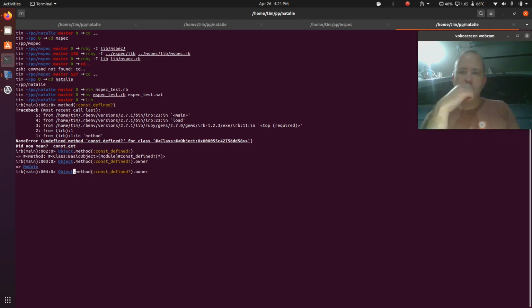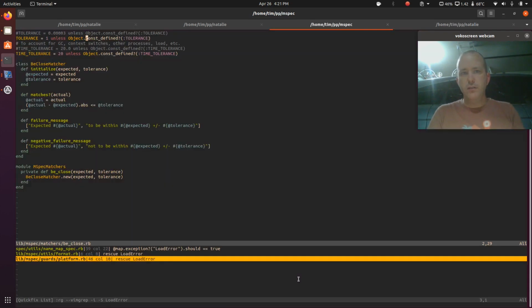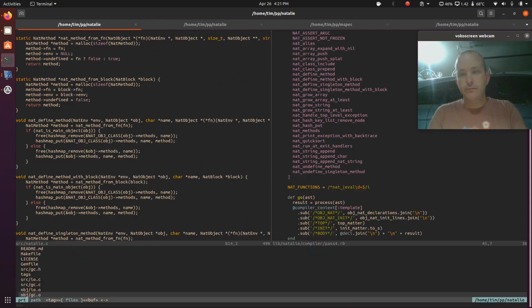Wait, what? Basic object isn't a module. Oh, because modules and classes can have constants. Interesting. It's always a module. Okay.